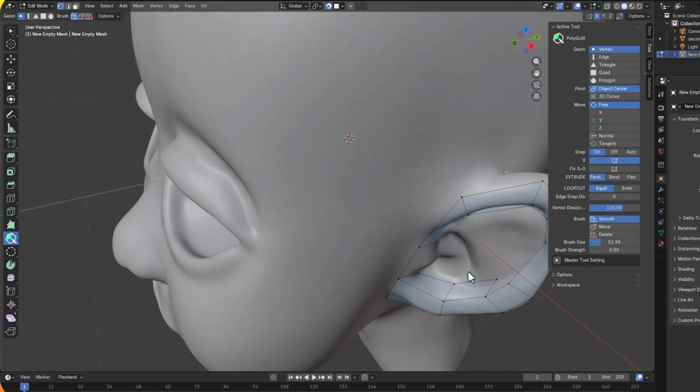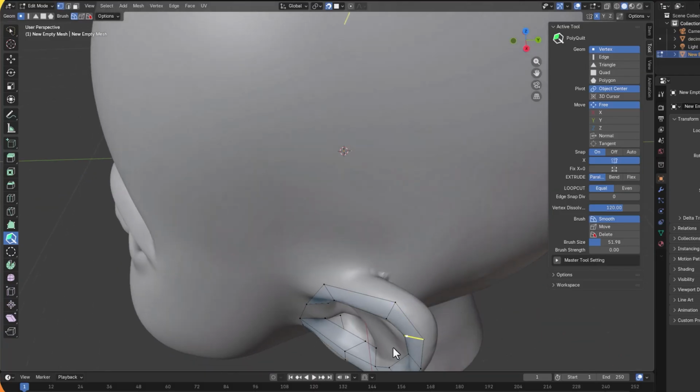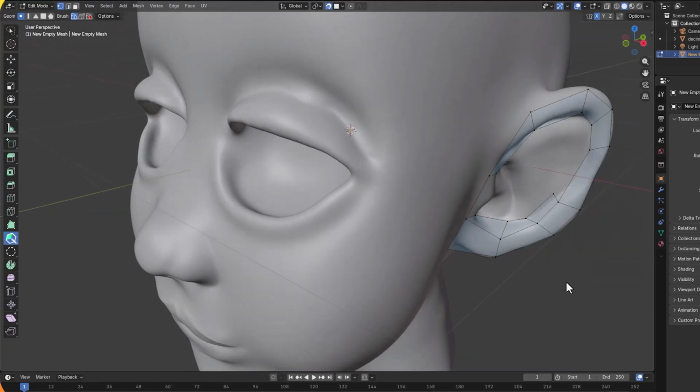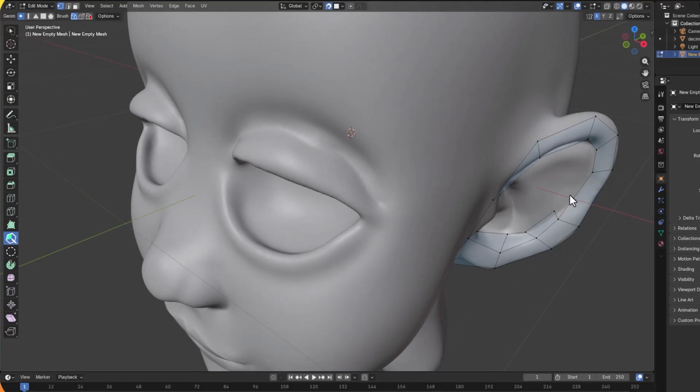Okay. I will continue with the extrusion to go in to the ear. Press N. So closing out.